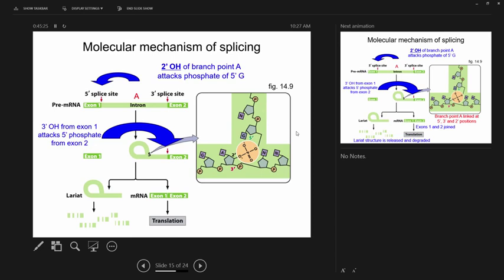The exons are spliced together, and this lariat or lasso-like structure is released, and it's chopped up into nucleotides. So ribonucleotide monophosphates that then can be reconverted back to triphosphates to give them energy again, and they can be added to new RNA chains. So this entire intron, the sequence between the two splice sites, is removed, and exon 1 is joined to exon 2. Two-step process. Okay?